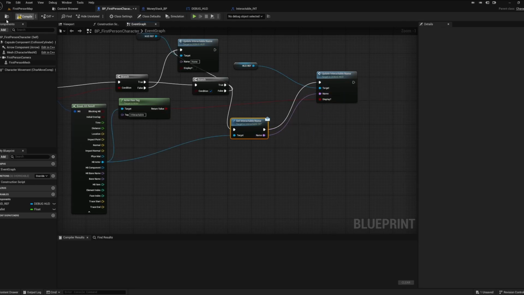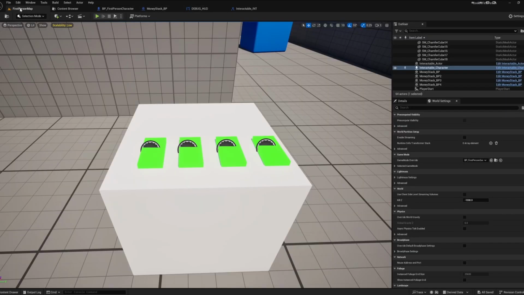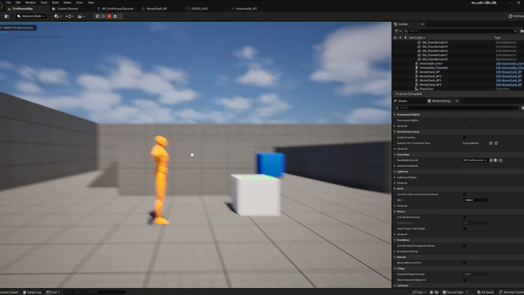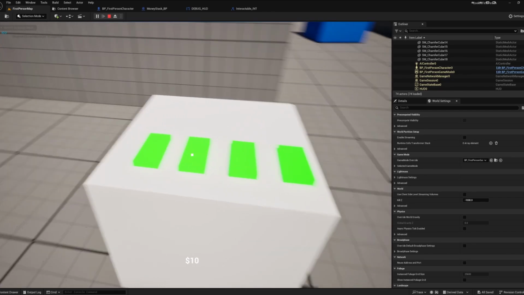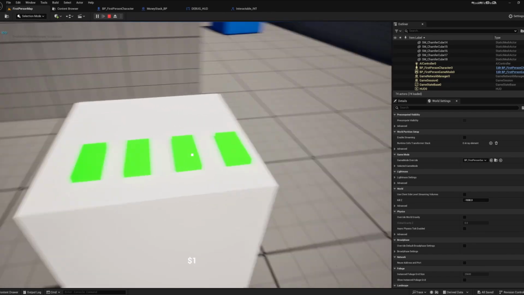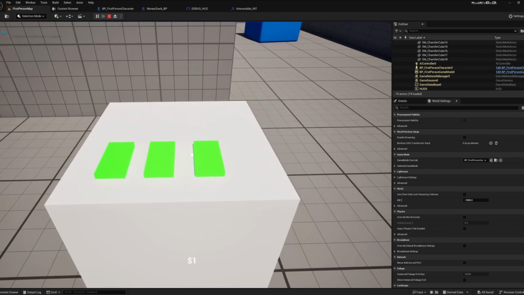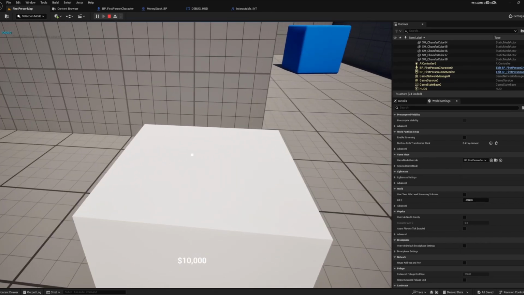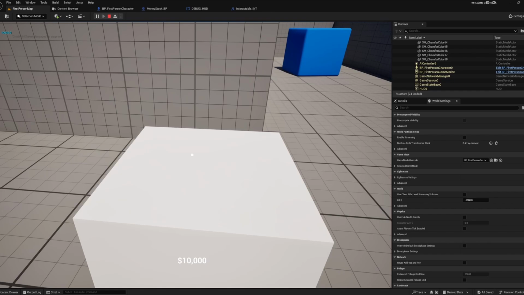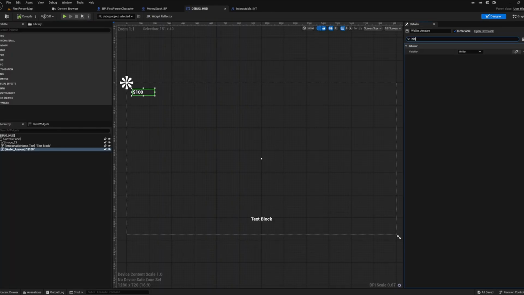And you'll see this is gonna work for our money stack because we set it up in the money stack. It's not gonna work for anything else yet. So we'll have to update all our other blueprints. So you see it says $15, $1, $10, $10,000. And so now we could do that, and now you can see the amount. I'm still doing the string because of a previous tutorial that I did, so it isn't displaying it in the... Yeah, see display visibility hidden. We're gonna make this visible.